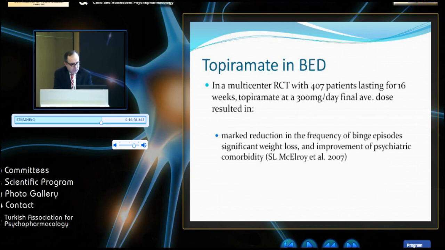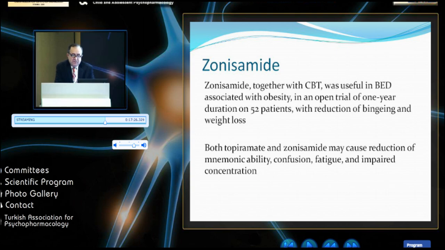I think the next slide has that, one more slide maybe. So the dose is important here. Most commonly, I end up at a 100 milligram per day topiramate dose, and it does help with the binging and purging behavior. Weight loss is really secondary in my practice because we focus primarily on eating disorders, not necessarily obesity. And in binge eating disorder, we do go to a higher dose with topiramate. At 300 milligram, which is a pretty good dose, it did show improvement in psychiatric comorbidity, because if you ask the average psychiatrist, topiramate is a bad mood stabilizer, right? It can have a lot of side effects. But at least based on Susan McElroy's study, a reputable researcher in the US, that did help. Zonisamide combined with CBT was helpful, not very helpful, but that tells us we need to explore that further.